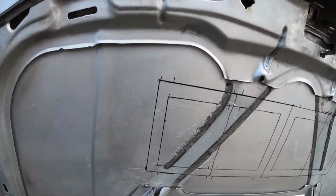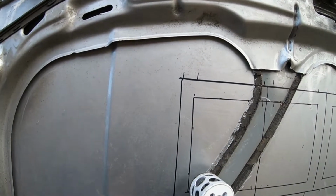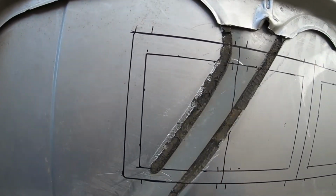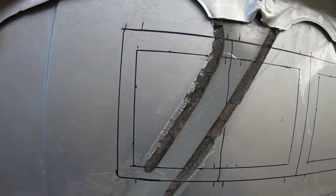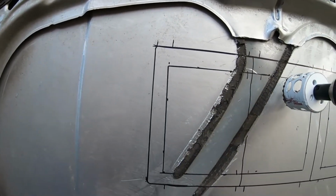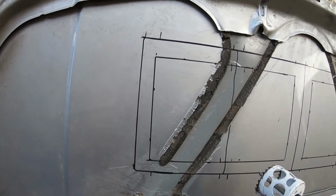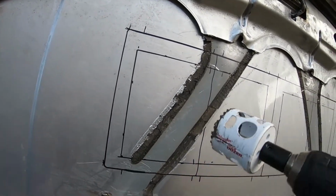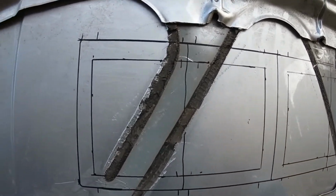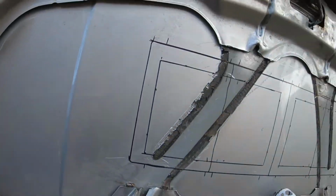And now that I have a good idea, guys, I think I can fit 4 per section if I really want to, but I think having them so close together is just going to cause a mess. So I'm just going to do 2 per, one on top, one on the bottom, one on top, one on the bottom. So at least I'll have 8 holes across the entire board here. That should be more than enough for what I need to do. And then again, adding in the skinnies on this side as well should work perfectly.